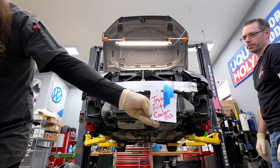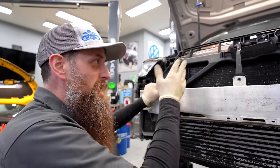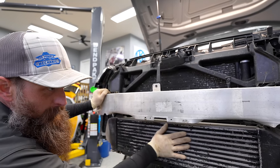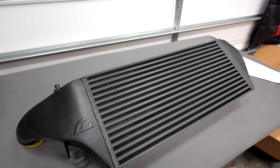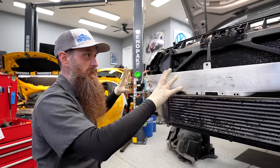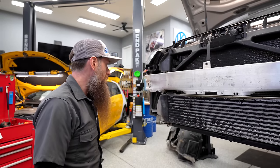Someone left a note for us — that was me, for the test fit. With our bumper cover off, we found some unhappiness. We're missing a bolt, this little temp sensor is certainly not where it goes, and it looks like this has probably been painted. What I want to do is test fit our Unitronic upgraded intercooler to see how it fits, so I can start to wrap my mind around the difference front-end-wise between this one and the Golf.